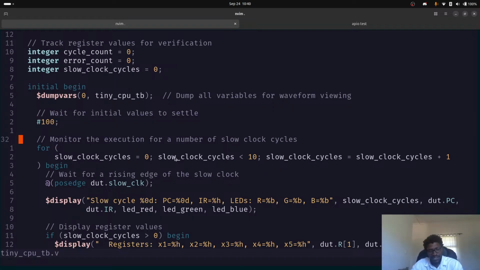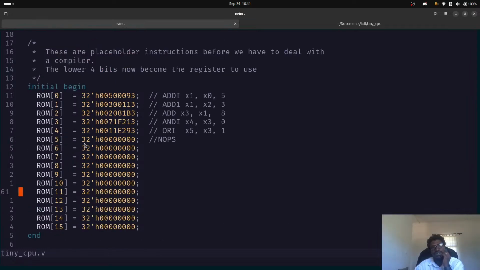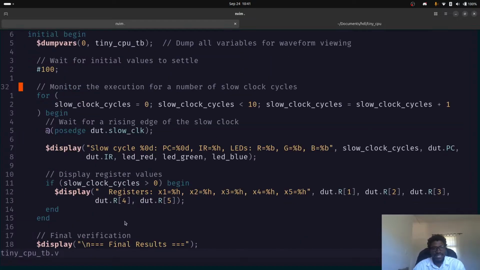The first thing I want to realize here is that our ROM has 16 instructions, and the first 5 are occupied by the tests that we're doing right now. I would like to add maybe another 4 or 5. I don't know how many instructions it will take to test what we're doing. So the first thing I want to do is allow my test bench to go further into the instruction set, and I think I can do that here. This is the first place. I'm going to make this 20.